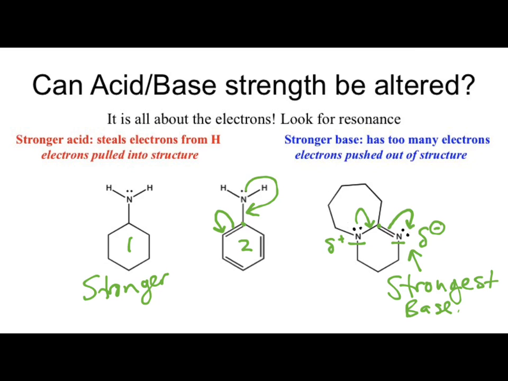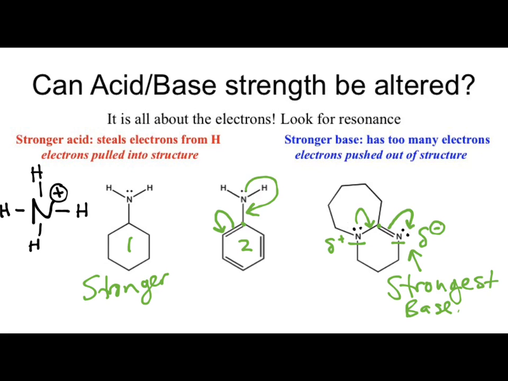Okay? When might you see a nitrogen that's acidic? Any guesses? There's a nitrogen. There's our hydrogen. Why would this nitrogen act as an acid? It's got a positive charge. It wants to get rid of that positive charge. It's going to take electrons from one of those hydrogens. Okay? It's the only case where you'll see nitrogens act as acids, when they're forced into a positively charged state. Okay?